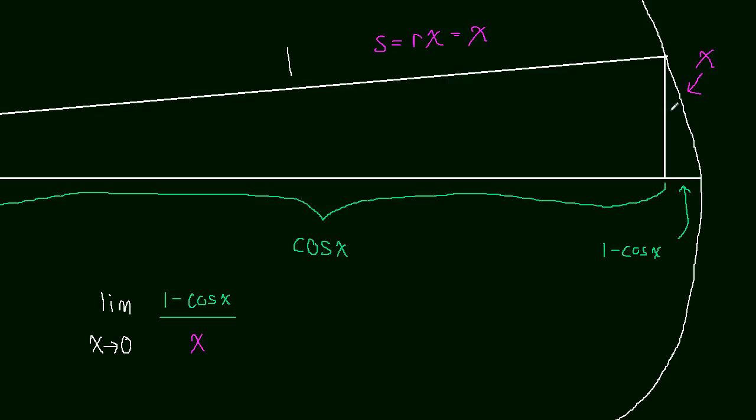And you can see that from the geometry of this situation. One minus cos x for this super small angle is a lot smaller than this arc length here, this arc length x. So what happens is, as we take this limit, because one minus cos x is shrinking so much faster, it essentially becomes zero over a number, more or less. The ratio of the rate at which cos x shrinks compared to x, this becomes basically zero over a number, which is just zero. That's one way to kind of interpret this situation.